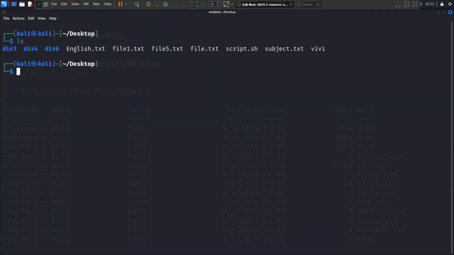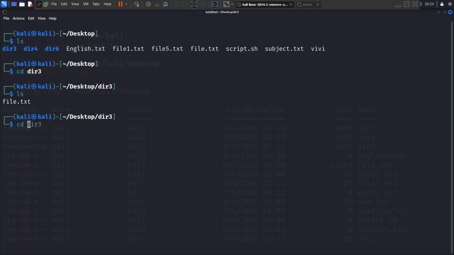Ls. Let me go into directory tree and list the contents of directory tree. So I have file.txt. Go a step backward. To move a file or directory that already exists, we use the command mv file5.txt directory3. Then hit enter.